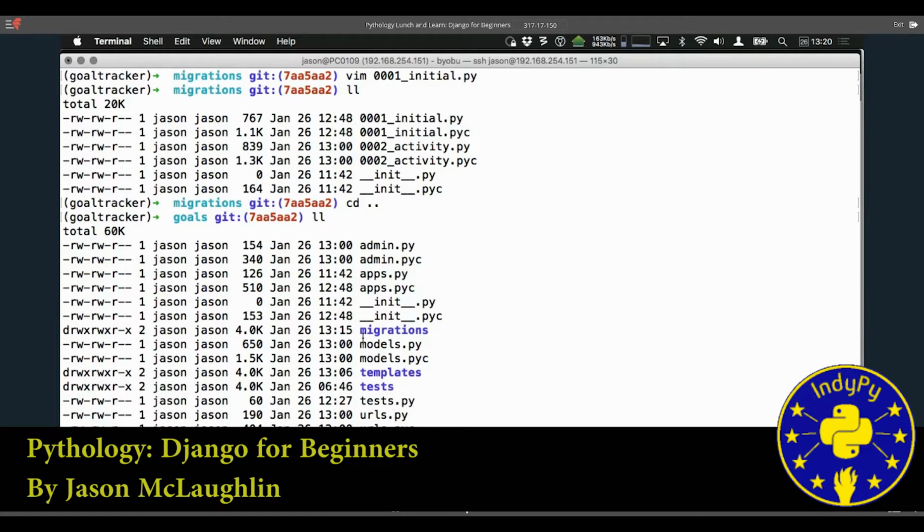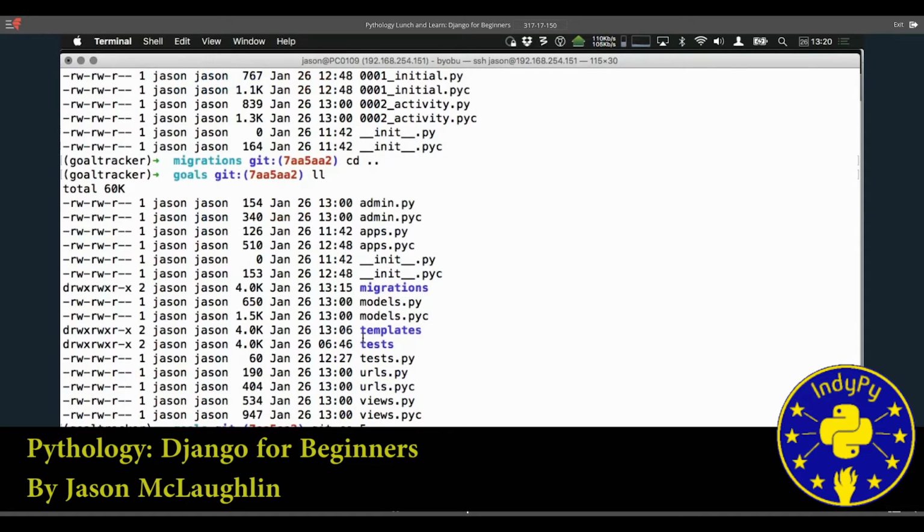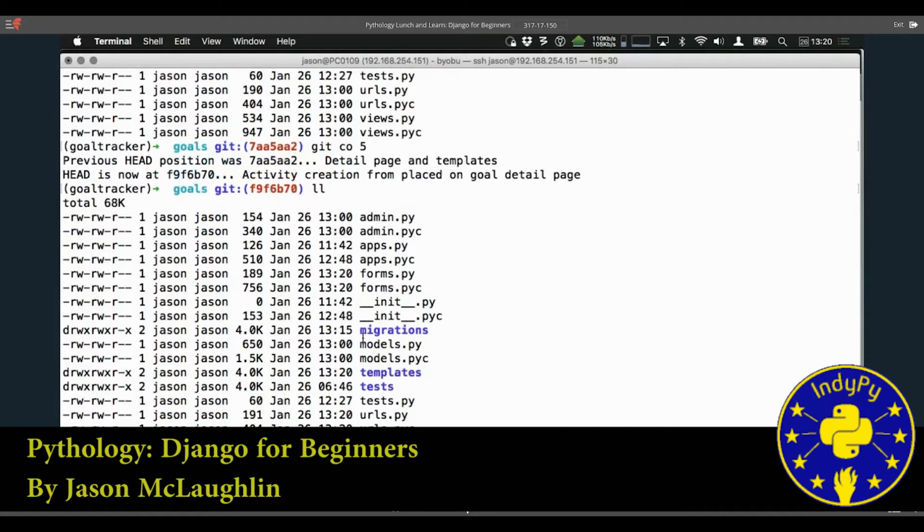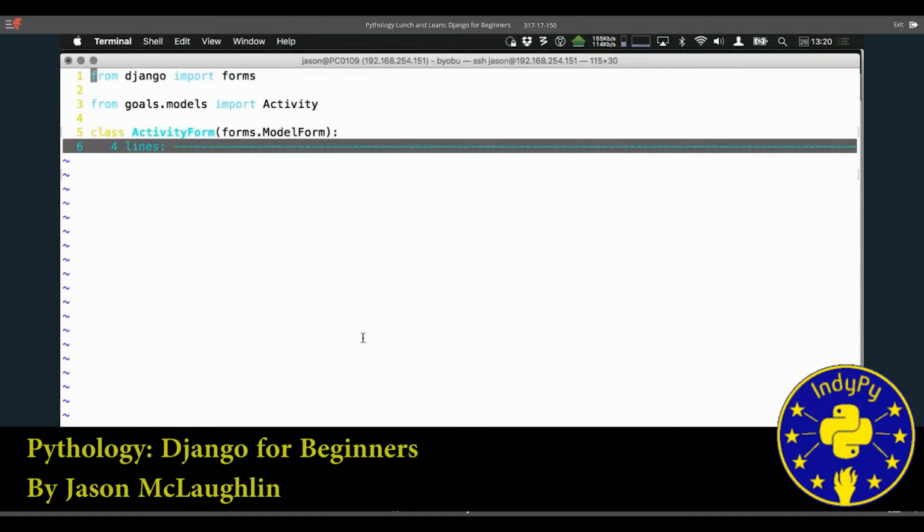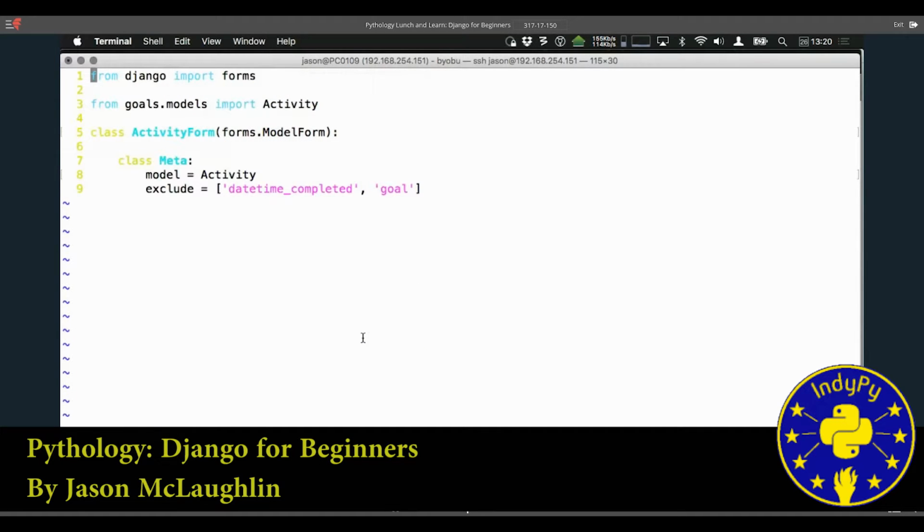Someone mentioned wanting to learn about forms. Okay, so right now we've got an app that we can't submit any data from, so that's not very useful. We're going to create some forms. We're going to use a model form, which, if what we're doing matches up closely to the models, is the simplest kind of form we can make.